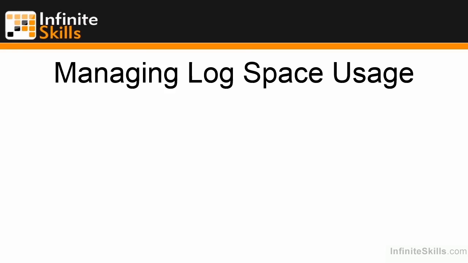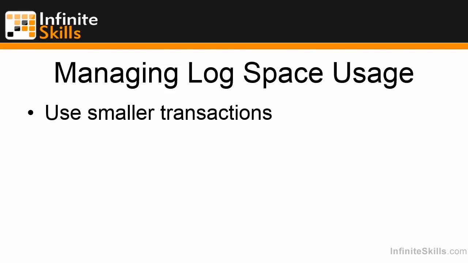transaction log in general. So some ways that you can help manage log space usage. First thing, use smaller transactions. The smaller the transactions we have, the better. This will cause less locking, less blocking, and less long-running queries. It means shorter, smaller transactions within the transaction log. This means that every time we back up the transaction log, we'll be able to flush the data out and overwrite those VLFs much quicker.